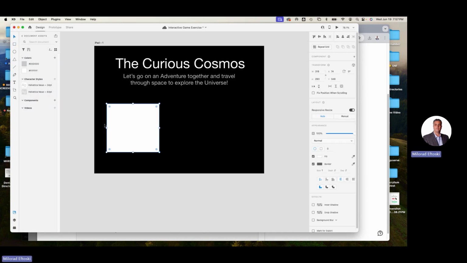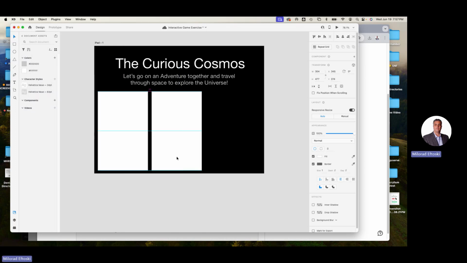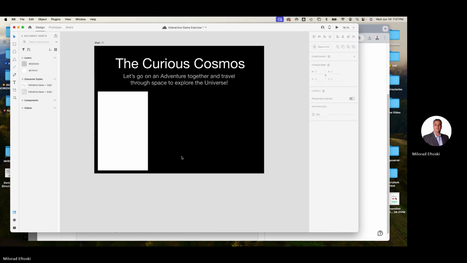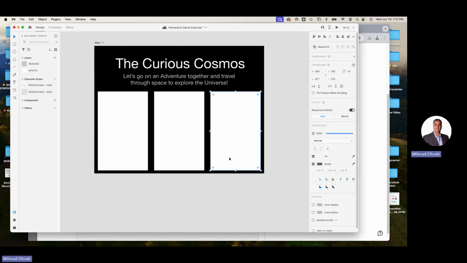Later on, we can substitute this with an image if we need to. Okay, so this can be the same one. Right? Now watch this. Option drag. Option drag. Actually, you can even do this. Let me go over some of the important stuff. I can do this if I want and do this. Okay. I can do 3.